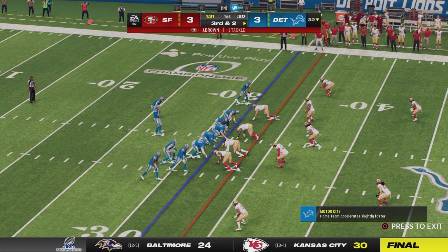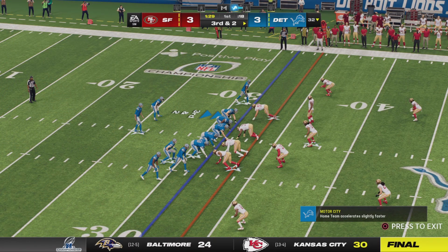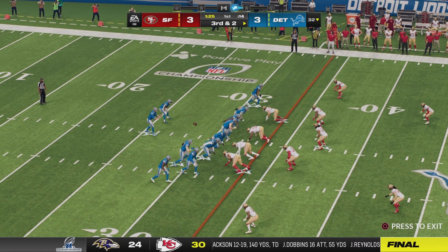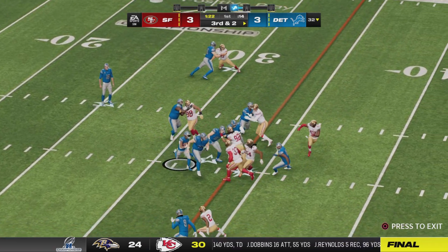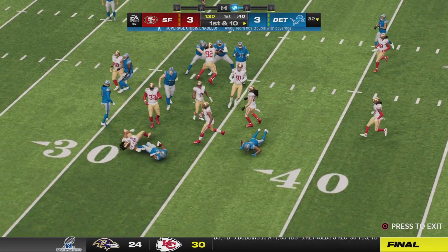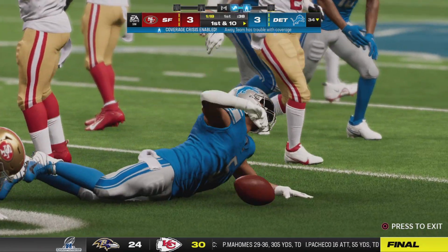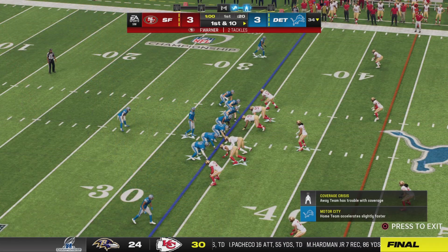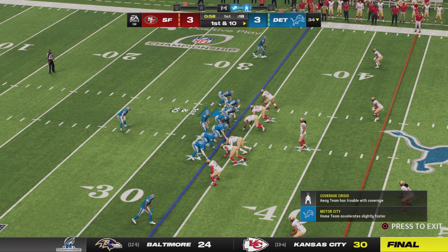And he'll scratch out only about a yard up to the 32. 3rd and 2. Typically, we think it's the strong safeties that are better tacklers, especially closer to the line of scrimmage amidst traffic. But in this case, how about the free safety coming up and making the big-time play? And he is going to have a Lions first down. At least it appears that way. And he got it by maybe the length of a football.